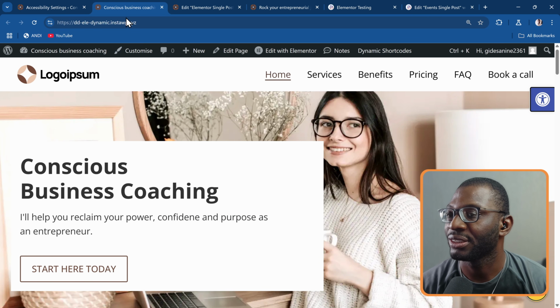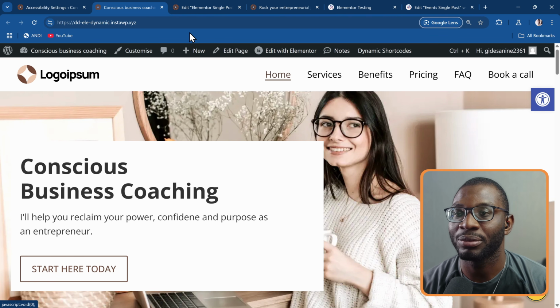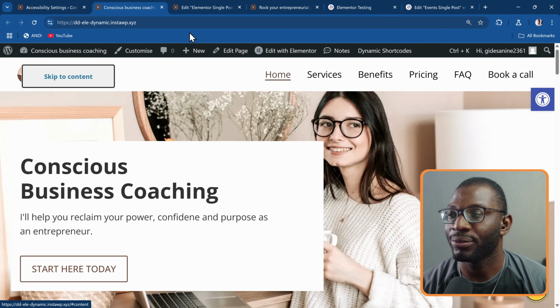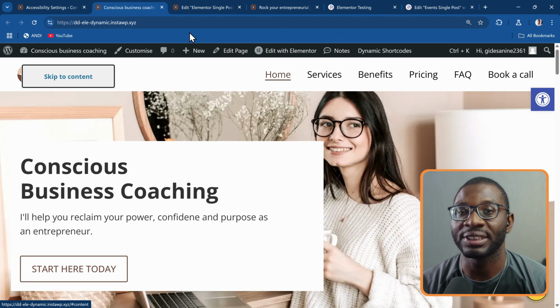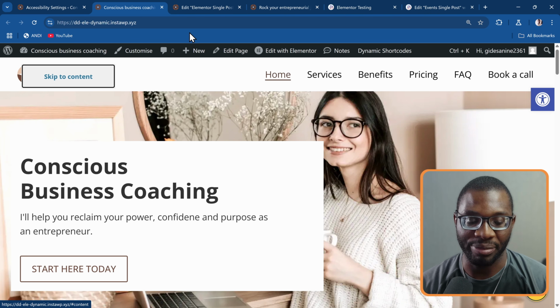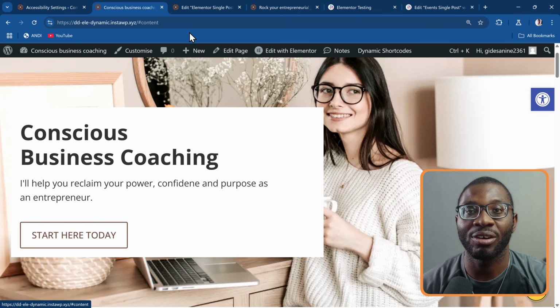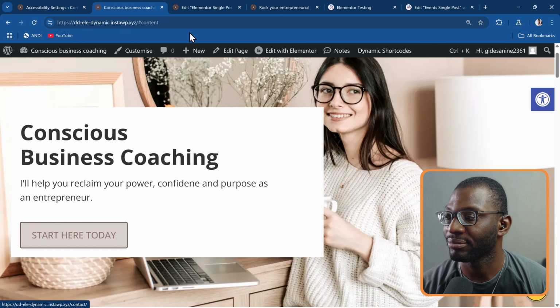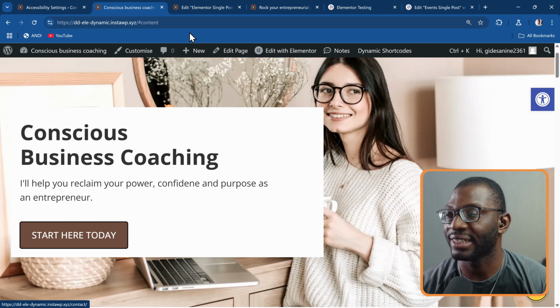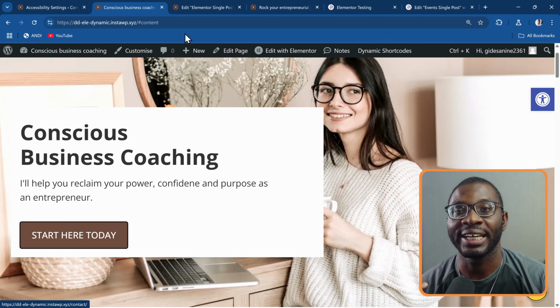I'll come to the page, start from the search bar and start tabbing through. I'll tab 1, 2, 3, 4, and we get the skip to content. This is the one created by the One-Click Accessibility plugin. When I press the enter key, it takes me into the page and skips all of the navigation. When I press the tab key again, I can now go into the link that is on the page. So you see, everything works. But if you have the Hello theme, you already have this skip to content.